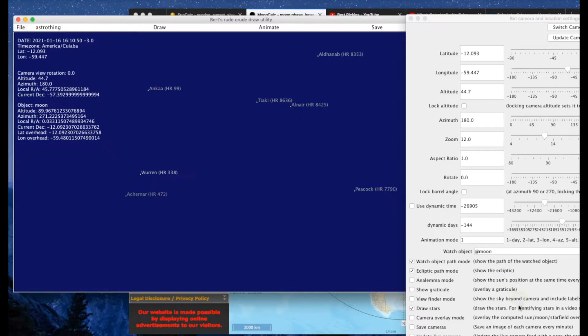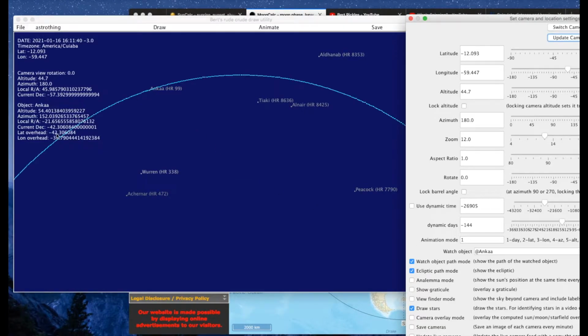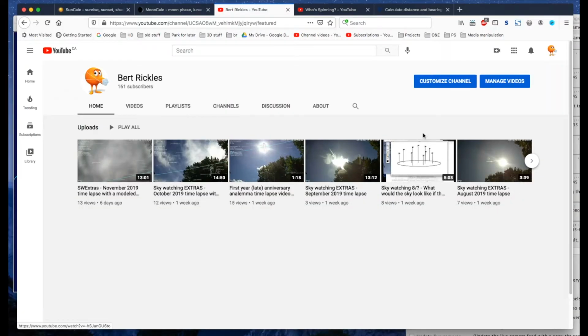That also includes the stars as well. If I look at Anka, it should be directly overhead at 42 degrees south and a longitude of 37 degrees west. You'll be able to see all of the math that I did in this one and how I planned on calculating the height of the sun, moon, and stars above the Earth. And they all came out to about 5,004 kilometers. You can watch this one.